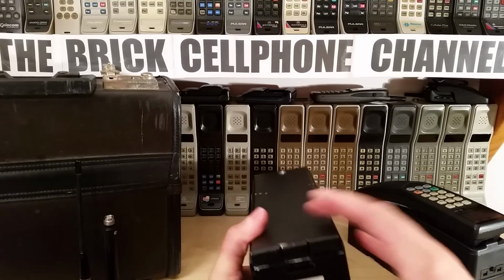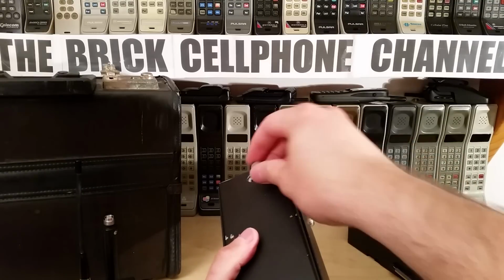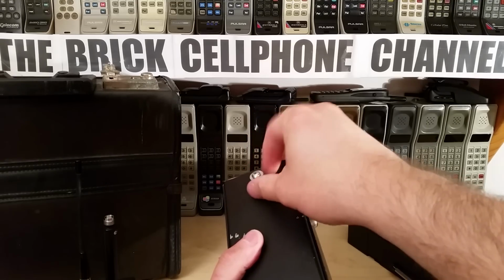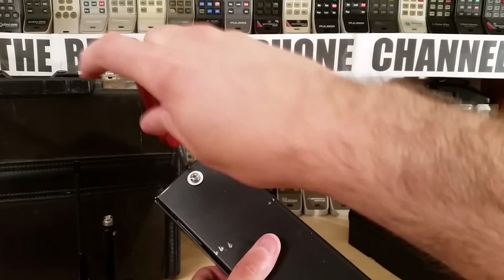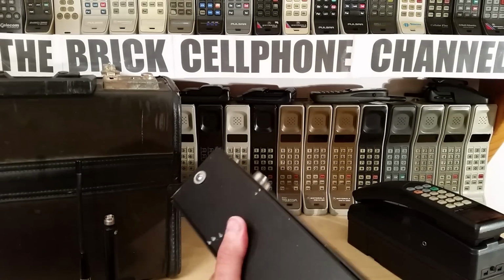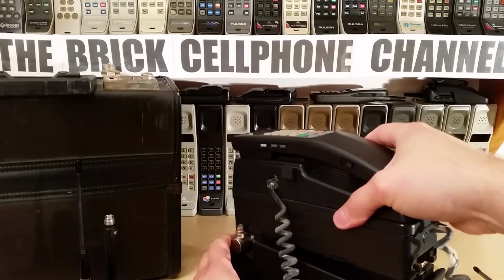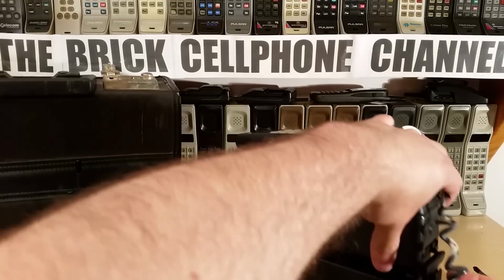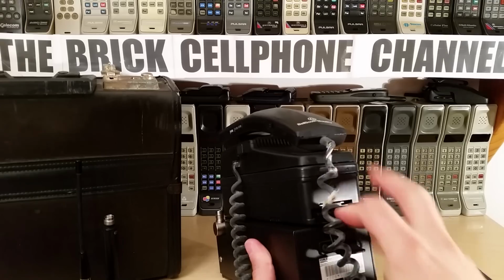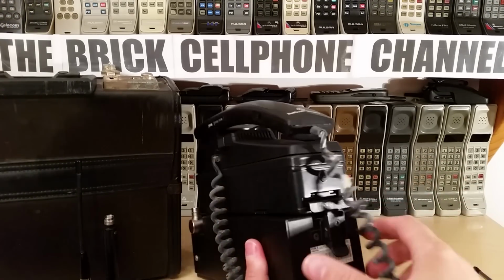So I'll quickly seal this back up, put the screw back on. Actually, I'll leave the screwdriver just there, and we'll power this bad boy up. I haven't powered this up in a long time. Obviously, I will have to use a 12 volt cigarette adapter thing. So plunk this guy back on there, like so. Real old school. I mean, look at that. Look at the state of that. That's like a badass cookie jar almost.